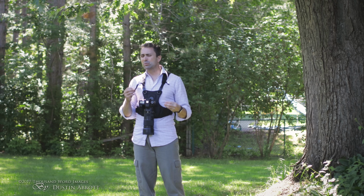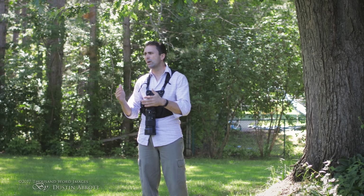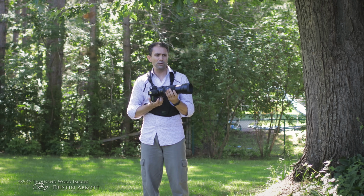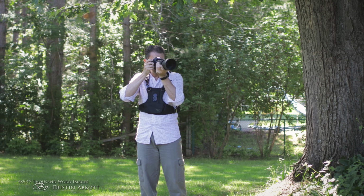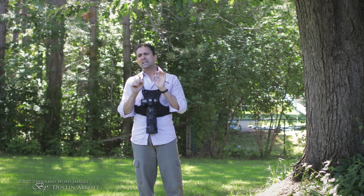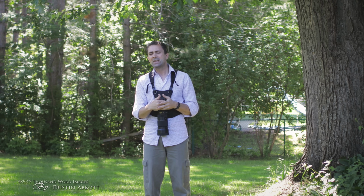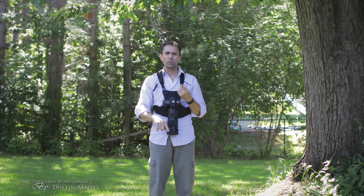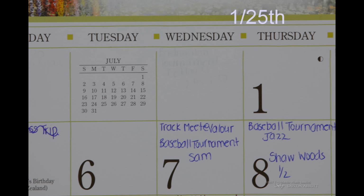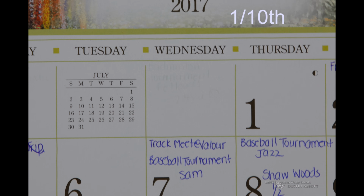Now, I actually was surprised when I did a head-to-head comparison with my Canon lens. I anticipated, based on how the lens performed in the field, and that was mostly based on how it stabilized the viewfinder, which frankly doesn't do as good a job as my Canon. But when I compared them head to head, I found that the Canon had just a couple more keepers at very extreme shutter speeds. I ran the test at 1/25th of a second, 1/15th, 1/10th, and then even all the way down to 1/6. And while most of the ones at 1/6 are throwaways, I did get a keeper or two in there.